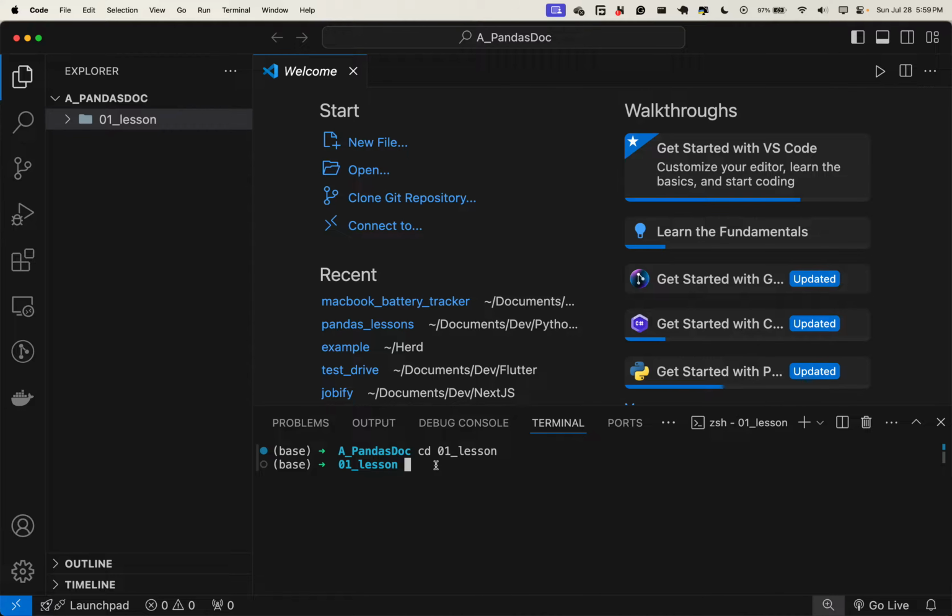What I want to do, which I advise you to do, is to create a virtual environment. What a virtual environment does is that it gives you an environment within this directory that keeps track of all the packages you're using, the versions of those packages, and all that. And this is very important.